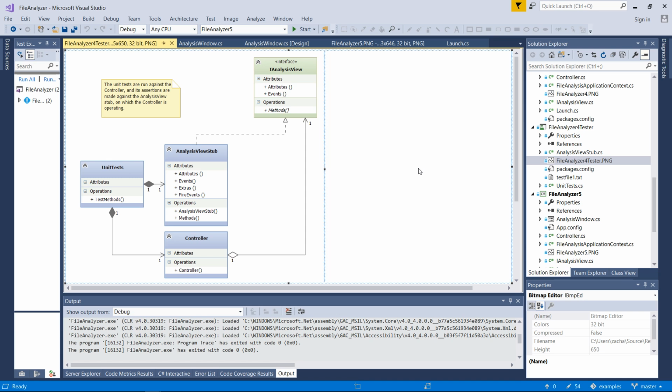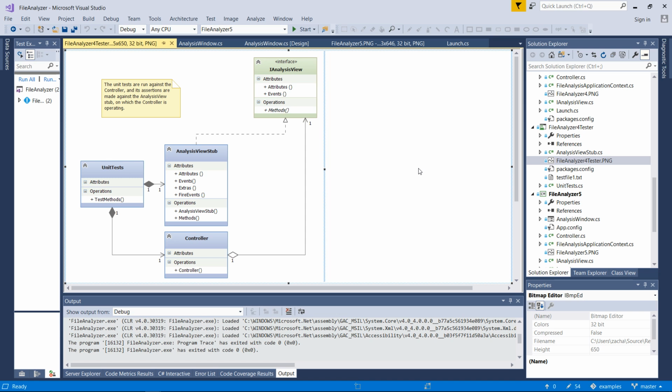The model in this case is part of the controller. The controller contains the model. You would have a reference to the model. It holds an iAnalysis view object, but the iAnalysis view object is this analysis view stub. Then we have unit tests. The unit tests talk to the controller and talk to the analysis view stub.